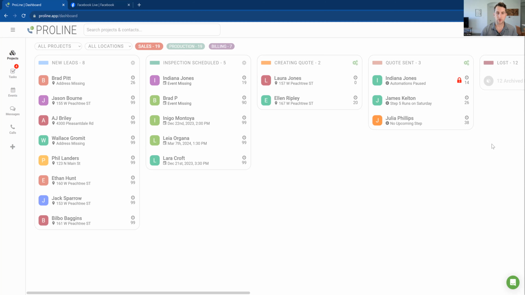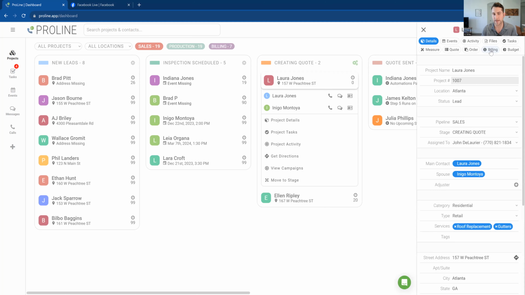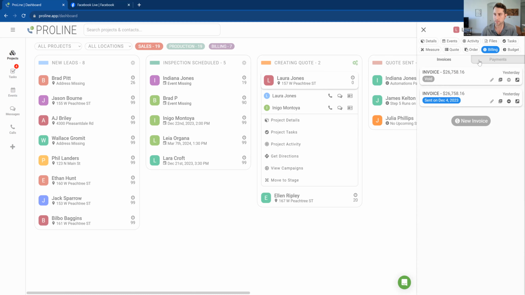All right. So the new payments functionality is mostly centered around the new billing tab in the projects area. So when we open a project, go to project details, go to billing, and we now have this invoices area. And then we also have payments. So we have payments that we can click over to, but we have this invoicing area.